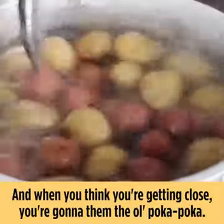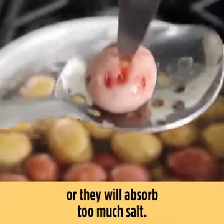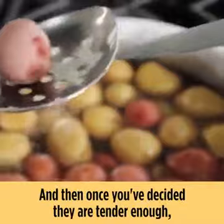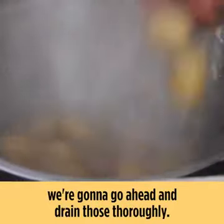And when you think you're getting close, you're going to give them the old poke. And by the way, once you poke them, do not put them back in the water or they will absorb too much salt. And then once you have decided they are tender enough, we're going to go ahead and drain those thoroughly. And then check this out.